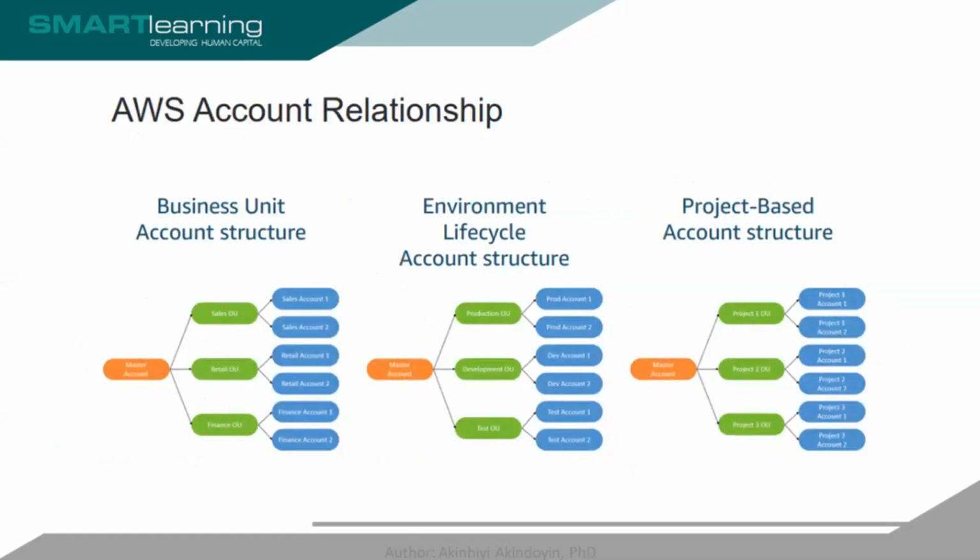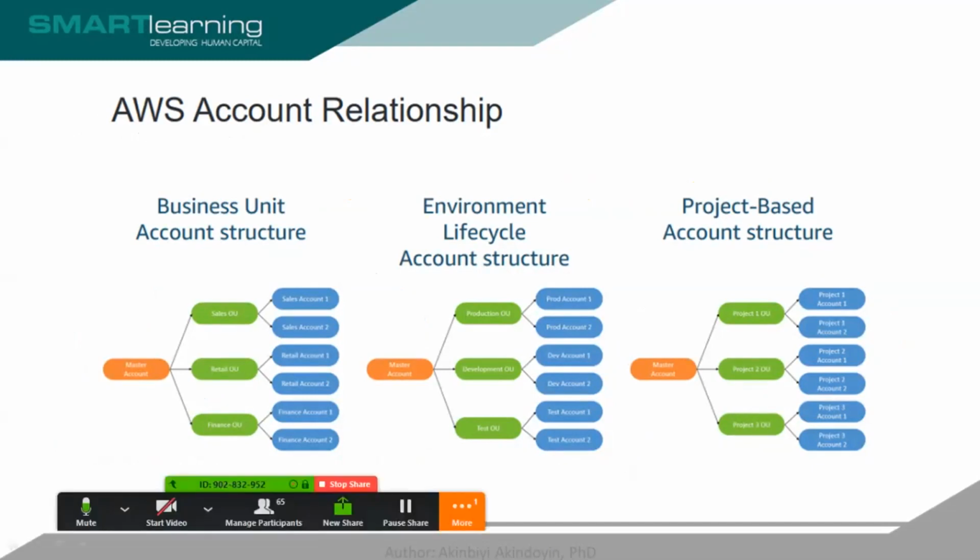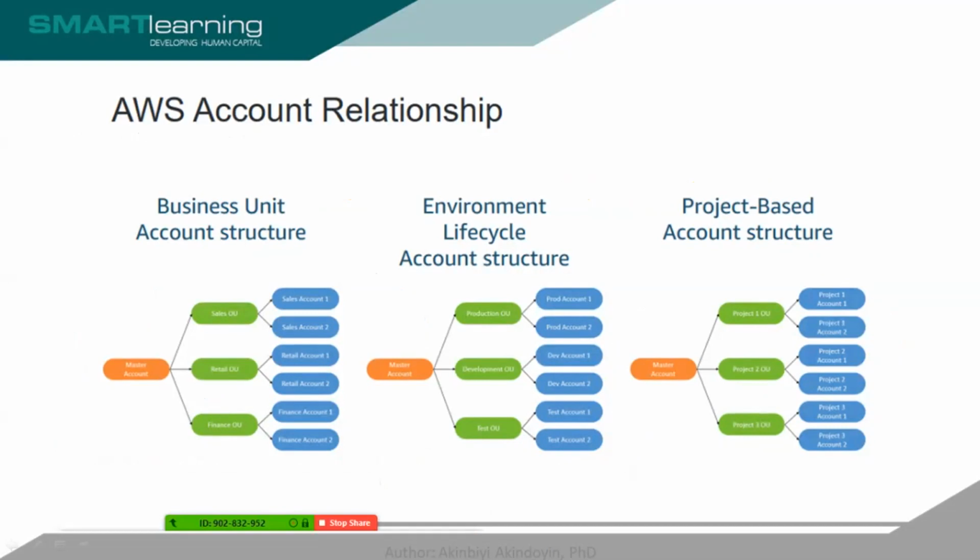And this is a structure you can actually adopt. So you can say, okay, fine, we have the large organization, which is a master account. And within that, you have a sales organization, you have retail, you have finance, and within that, we have separate accounts. Okay, so that's based on business unit structure. So you can have an environment structure like production, development, UAT, staging. So within production, you now have separate accounts under it. So these are organization units. These are how you structure them.